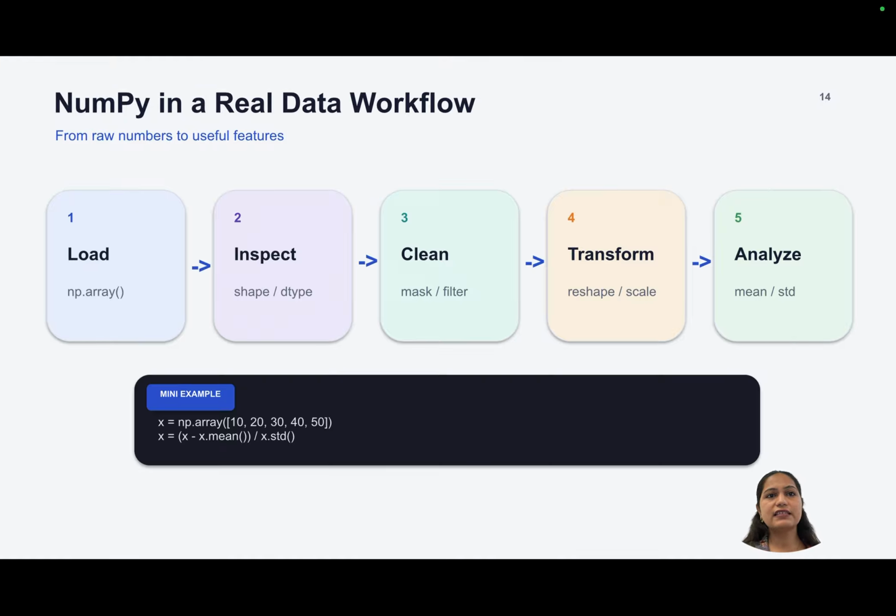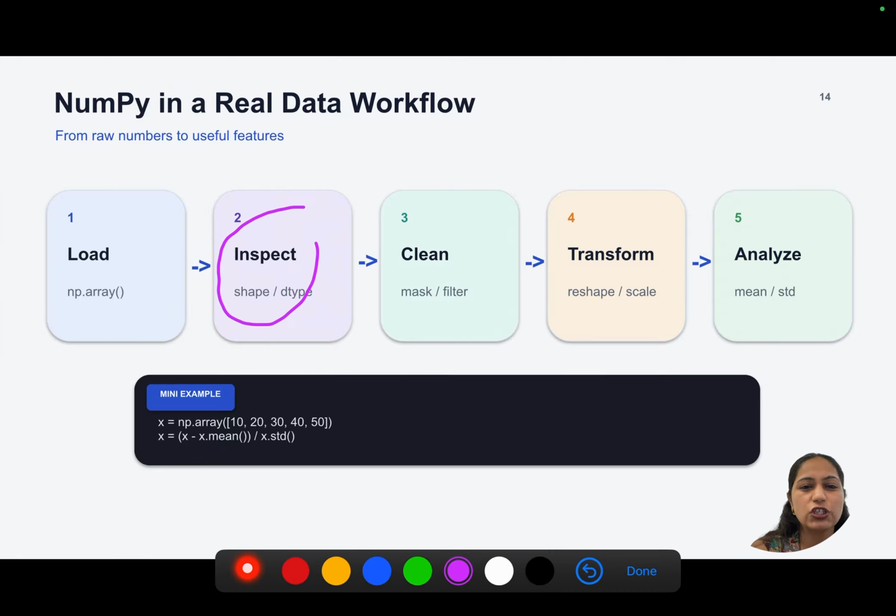Next, we have to connect every dot we have learned so far. In a real data science project, we rarely use NumPy functions in isolation, but we usually follow a workflow. First we load or create our data, then we inspect the shape and the data types in it. We see if the data is all fine, or we apply filtering and masking to clean the data.